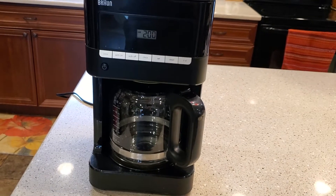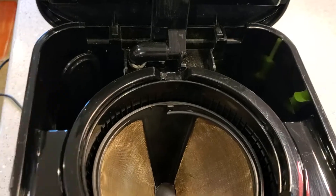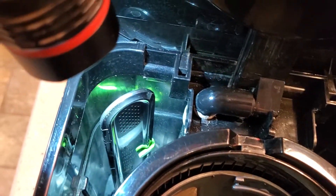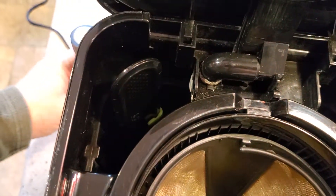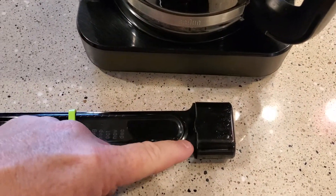These are really nice coffee makers and it's got a really easy charcoal filter — it's back here. It's got this nice little holder that sits way down in there and we're gonna pull that out. When you pull it out, this is what you get and that's where the charcoal filter is.